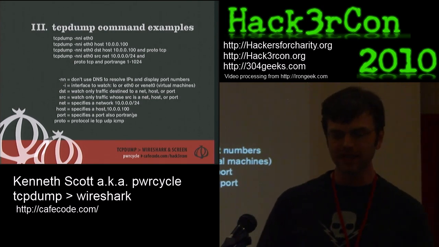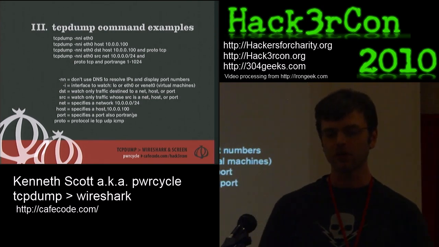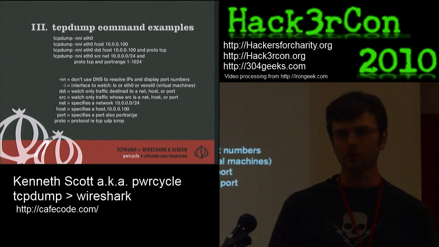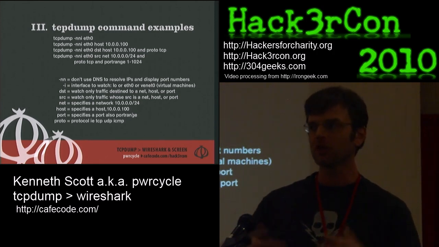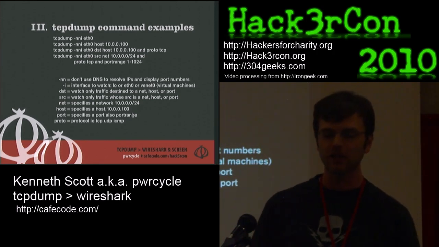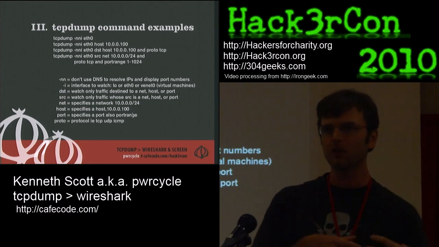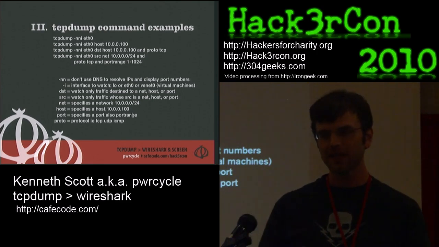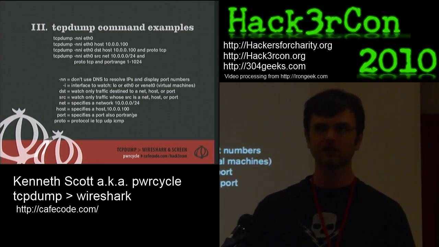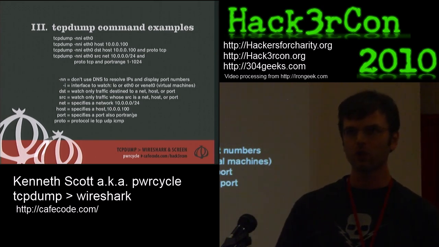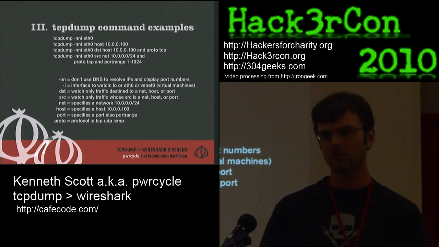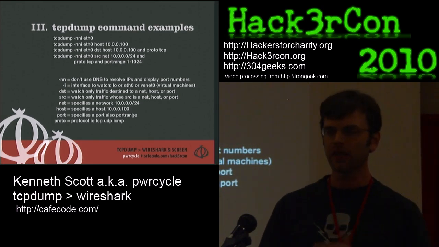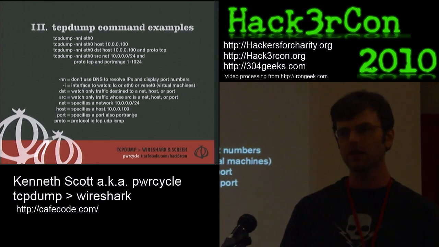So the dest host 10.0.0.100. The reason is, if you're watching your own network or your own computer, and someone is attacking you or scanning you or something of that nature, you should already know what's inside your network. The actual response data to any request is usually about 10 times greater than the size of the request itself. If you just go to the root of any regular domain name, you're going to make 4 or 5 calls, you're going to get images, you're going to make MySQL queries that flood data back to you.